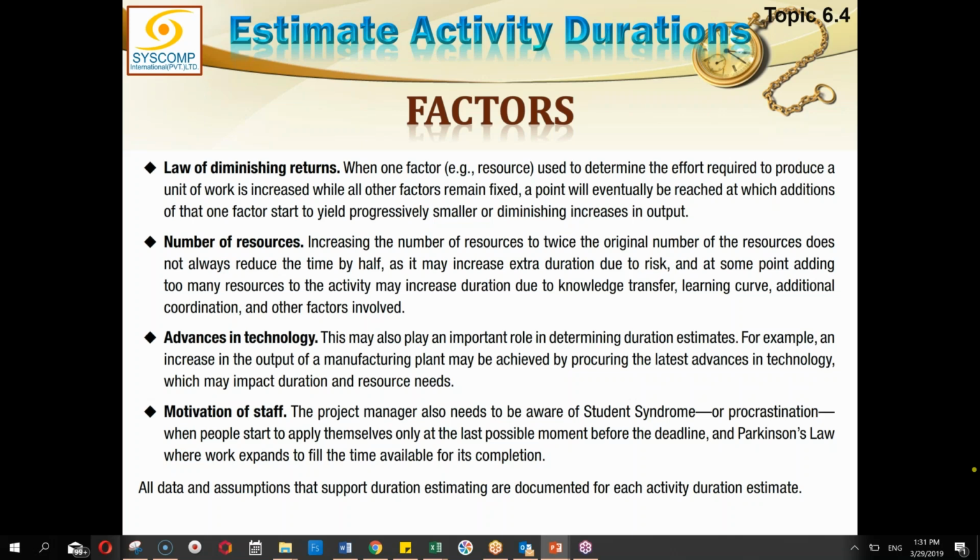For example, I need to construct a wall of 30 feet long, and one person can comfortably work in a workspace of 10 feet. So if a person requires 10 feet to work, I cannot put 10 people or 20 people in this workspace. But if this wall is 30 feet, then I can use 3 people maximum. So this is the law of diminishing return, because if I add a fourth person, the performance will be negatively impacted because people will not have sufficient workspace. If I keep adding to this, this will become more impossible.